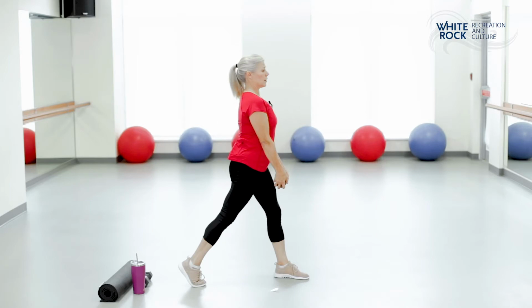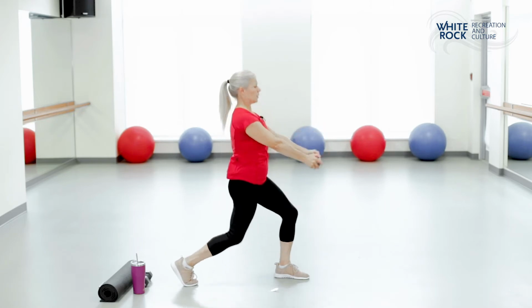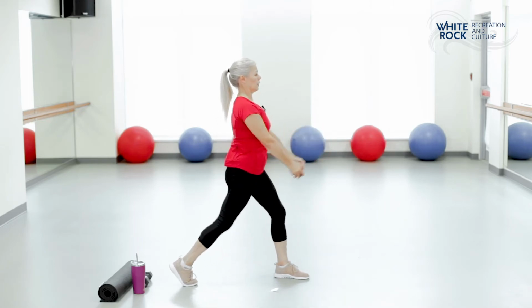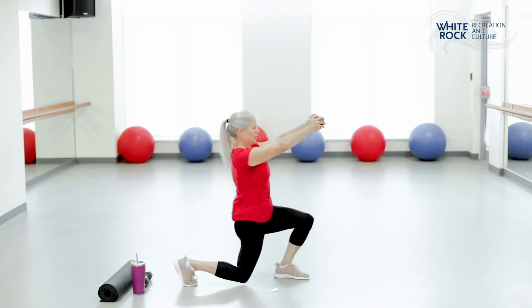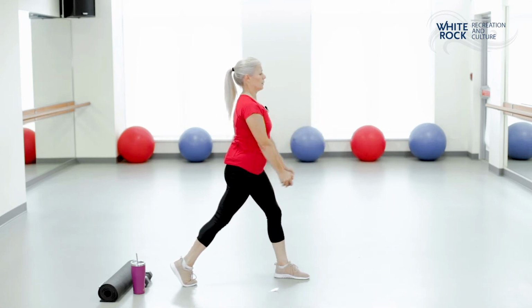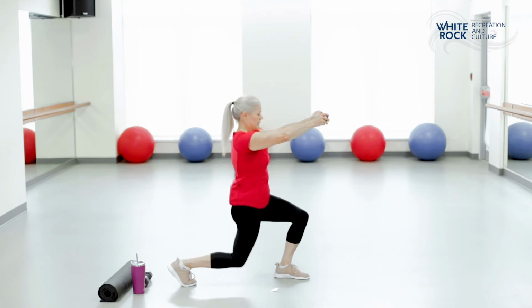I'm going to hold that weight on either side, and I'm going to take it down for 1. Making sure that left knee isn't going past the toe. 2, 3, 4. And again, you may not be able to come down this low. That's okay. 6, 7, 8. 2 more. 9. Last one is 10.